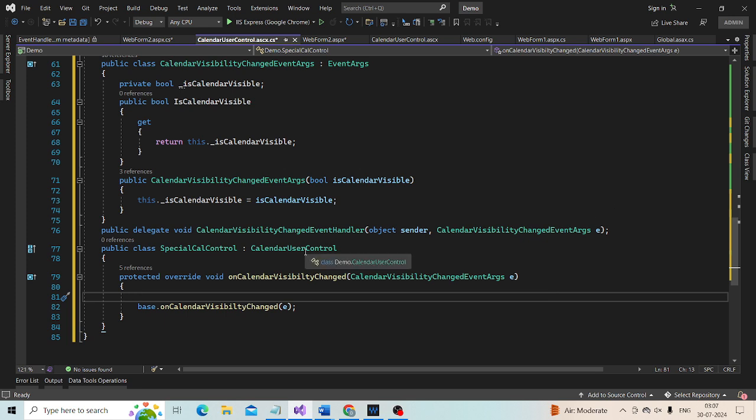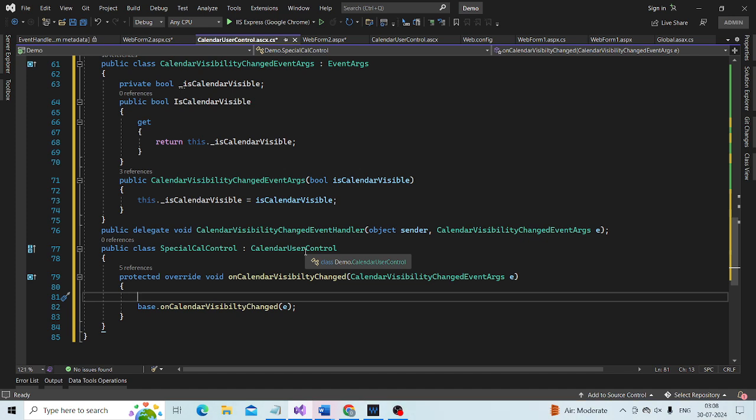You can create a specialized version of this calendar user control. So we are just keeping the future in mind and designing our events. That is why whenever we raise events, we create a protected virtual method so that the child classes can do some additional work before they actually raise the event.